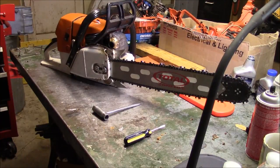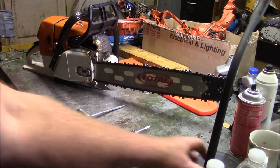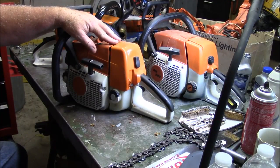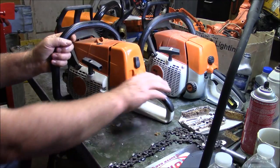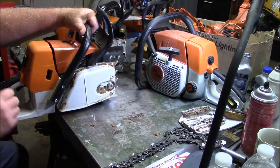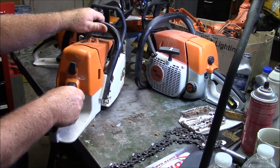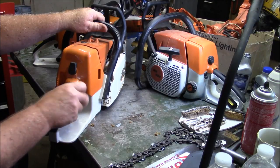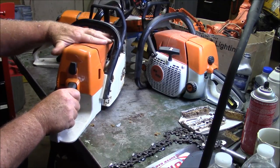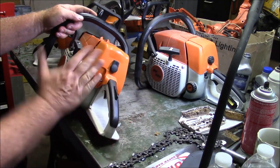There it is, ready for work — that's a great saw right there. This is the 036, and I haven't had anything fail on this saw. When I first got it, the oil pump was not serviceable so I had to get a different oil pump. The linkage is kind of goofy — basically it's pretty easy to start, but to get it off of high idle takes a little playing around with this lever. I've articulated that, but other than that there's nothing wrong with it. It's no powerhouse but it runs well — very serviceable saw. And if you can get around the controls issue, I think these are a great deal.